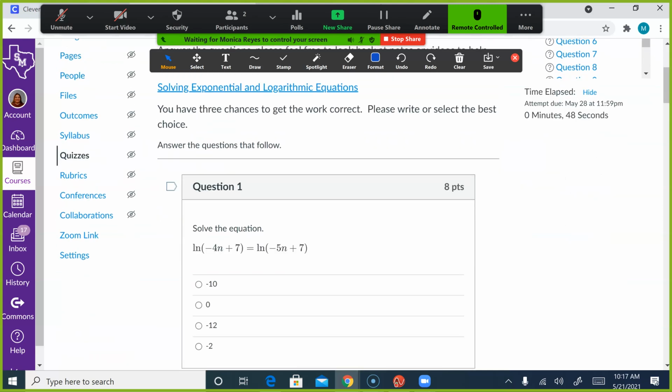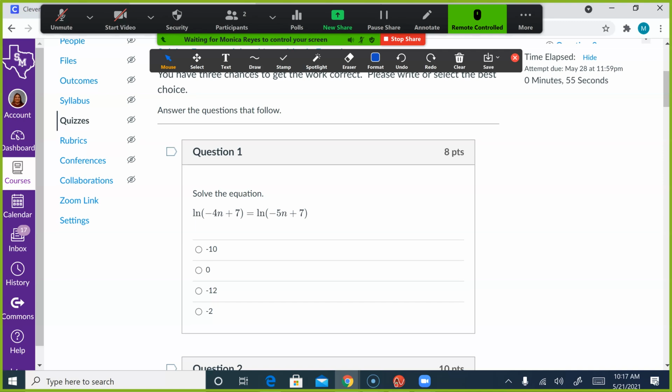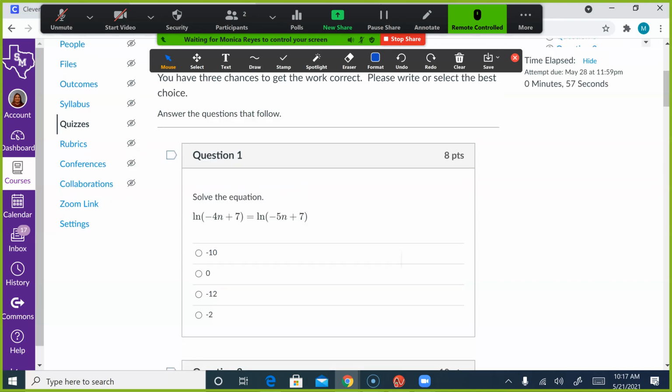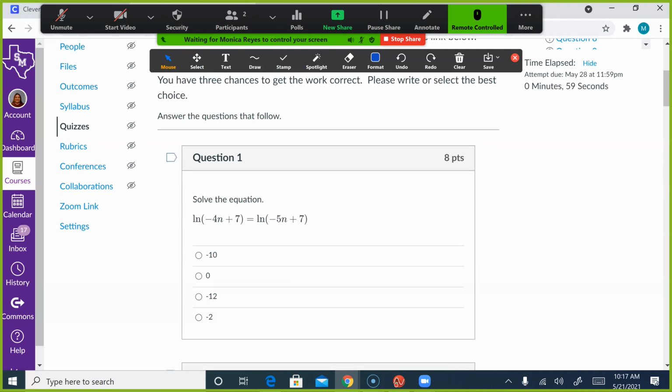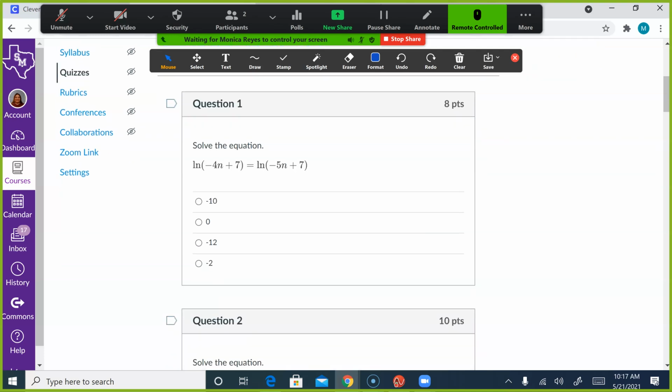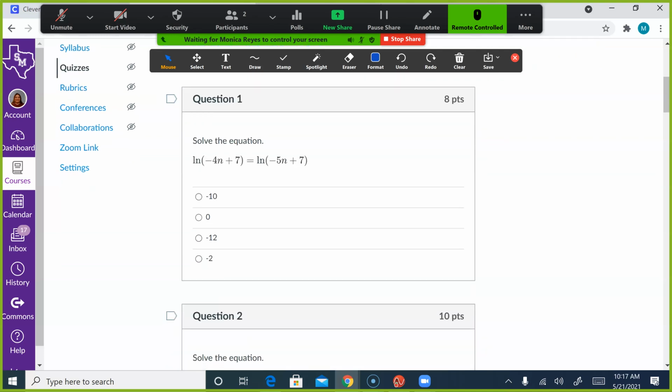1, 2, and 3 are pretty much the same thing. So we'll do 1, and then you'll do 2 and 3. And then for the other ones, we're going to kind of jump around. But I think of all the problems, we do 5 total. All right, so looking at question number 1, for these problems, we have a log on both sides.